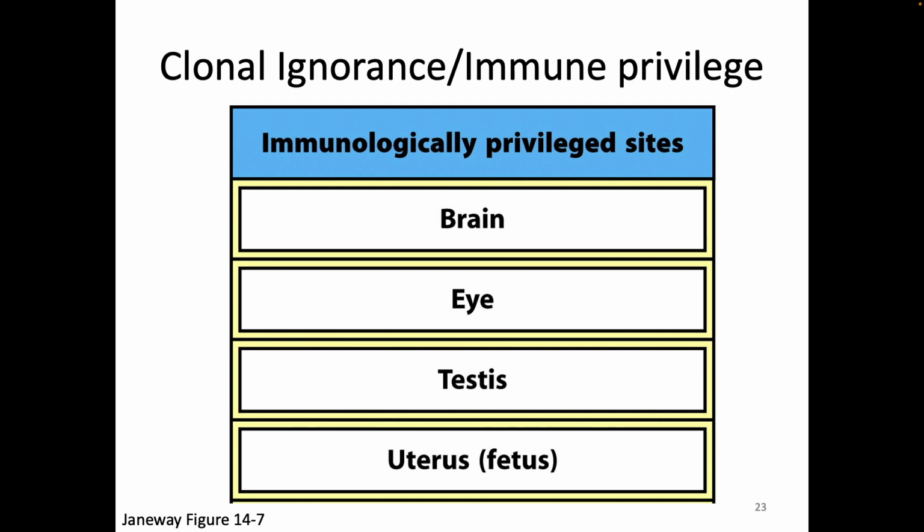How would you do in terms of surviving and reproducing if any of those organs got damaged? Not great. If you damaged any of those organs, surviving and reproducing is kind of out the window. So these are organs that really need to be protected, because if they are not protected, you're done for in terms of survival and reproduction. And so what seems to happen with these organs, and this is the classic definition, is that we completely exclude the immune system from these organs. We say, lymphocytes, we're not going to let you go there, because the possibility of you making a response and killing self cells here is too great.